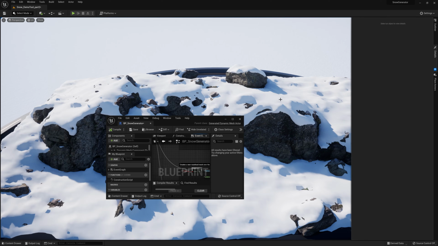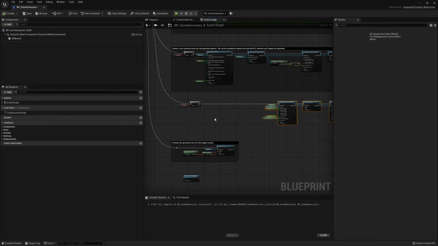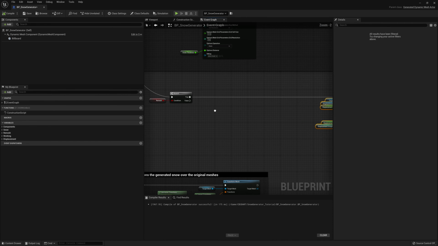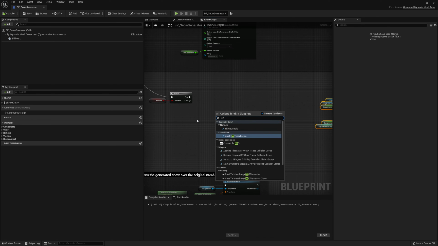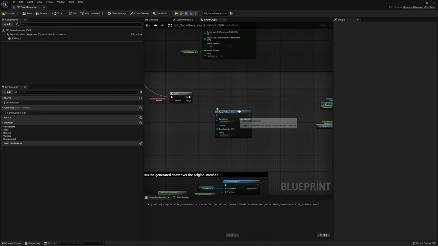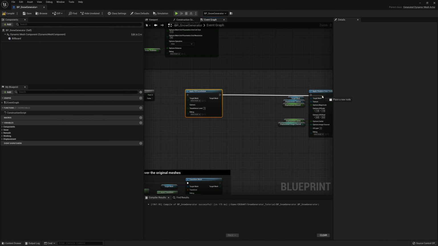Rather than trying to remesh at a really low value, which will take a really long time, what we can do is remesh at a higher value and then use subdivision to make the polygons smaller or make the polygons more dense. So the way to do that is to right click and search for PN tessellation. So it's called tessellation, but really it's like subdivisions. I think PN is the type of subdivision that it uses.